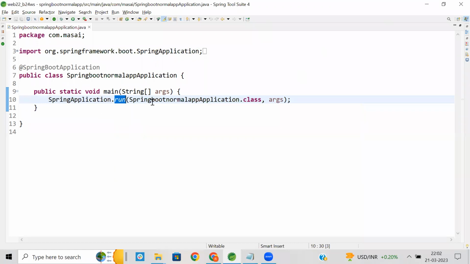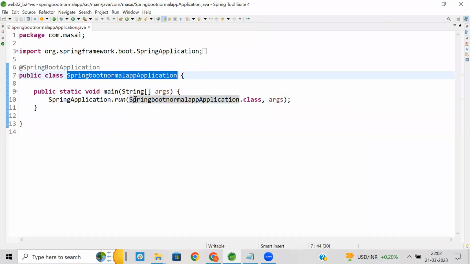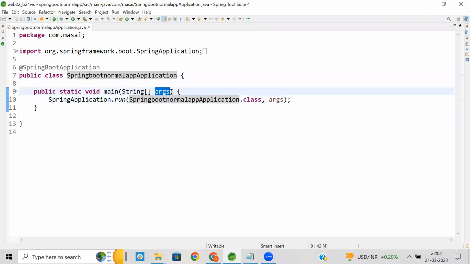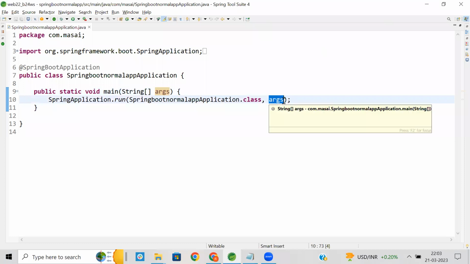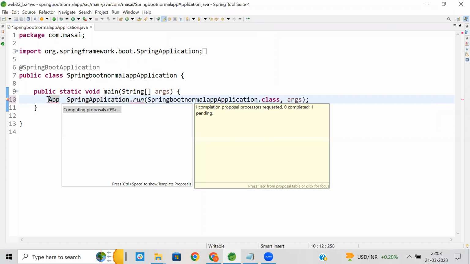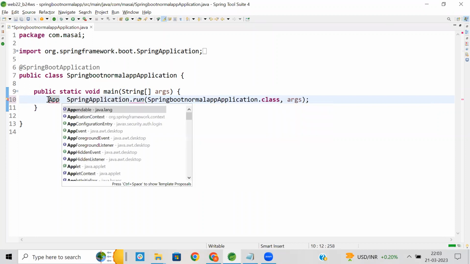In the run method, it is supplied two parameters. The first parameter is the class type, that is Application.class. And the second parameter is your command line arguments. If you have any command line arguments, they will be supplied to this run method. Now, what does this run method do? Basically, it returns the application context. So you can hold that in an ApplicationContext.